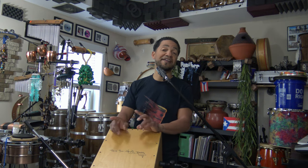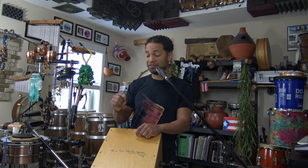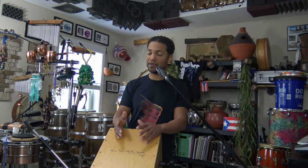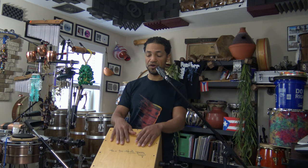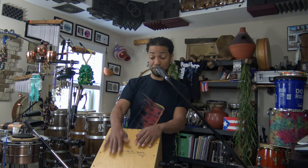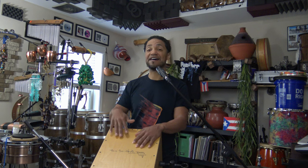So all I'm doing is playing left, right, left, right. But when I get to 1, 2, 3, 4, I play them on either the bass or the snare. So it's basically playing left, right, left, right, and my right is always going bass or snare. Now you can do this all with one hand, but it's a lot easier to just alternate. Now this can be a powerful exercise to practice and to incorporate in the rhythm.